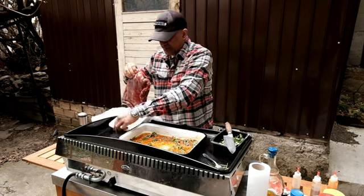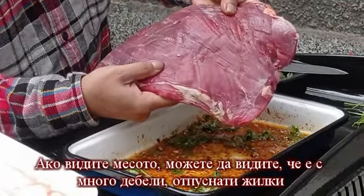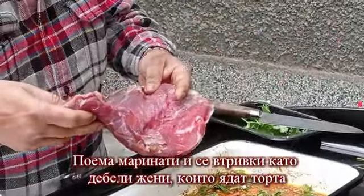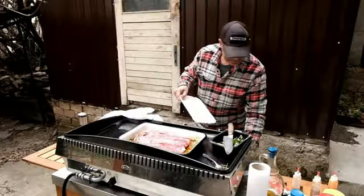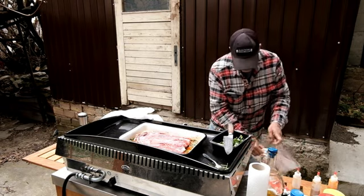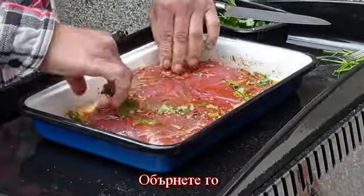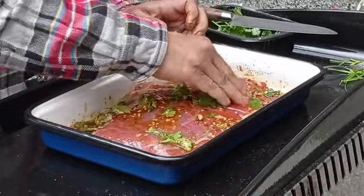If you see the meat, yes, I just washed my hands, people. If you see the meat, it's a very thick, loose grain. That's typical of flank steak. It absorbs marinade rub like a fat woman eating cake. And you basically just let it sit for a minute. Flip it on over. Spread the leaves and marinade and oil on both sides of the flank.